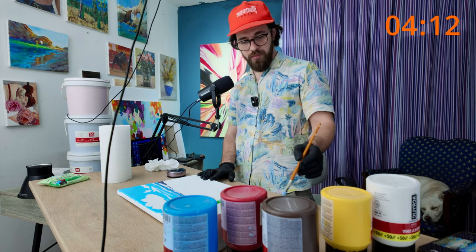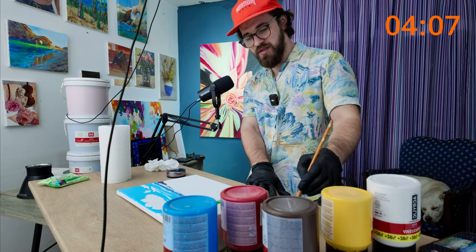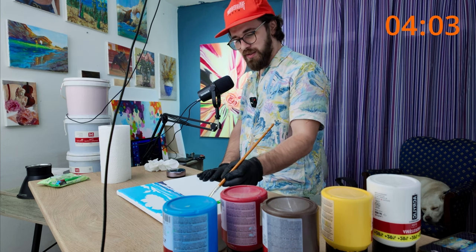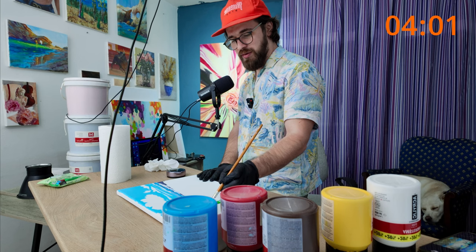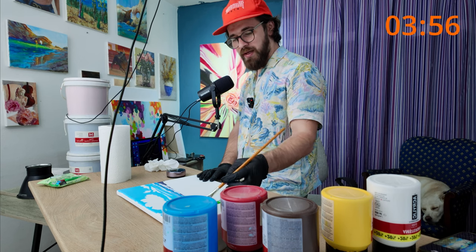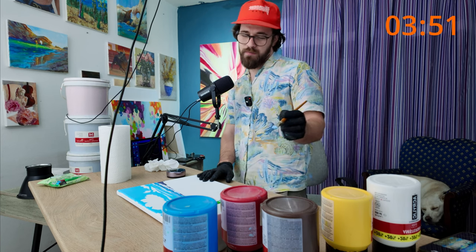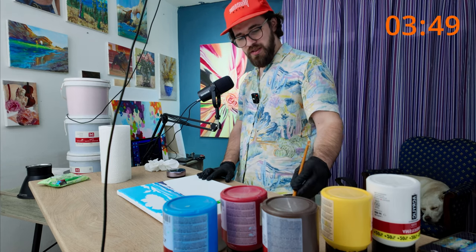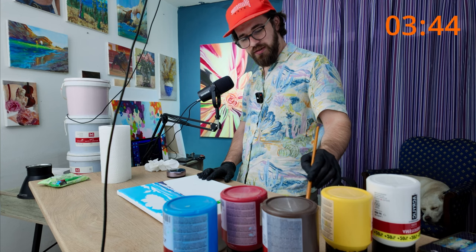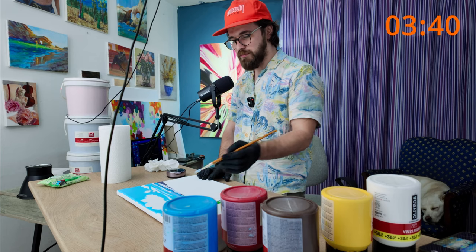I think this purple is way too dark. We need to make it lighter. So take some white, add some white, and then start right where you left off. You can go back a bit. Now it's better. I think it needs even more white. Let's find another clean area to add more white to this grayish purple.